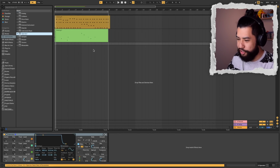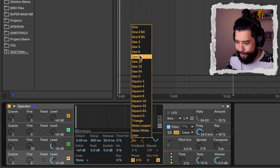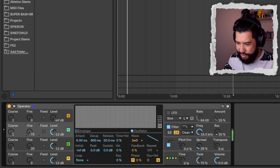Now I think it is time to move on to the bass line. I want to make something really rough. Maybe I'll make some sort of Resound, if I can remember how. So right now I've just got two saw oscillators. I might actually bring in a third one, and also just need to change it there. Oh god, that is too much detune.